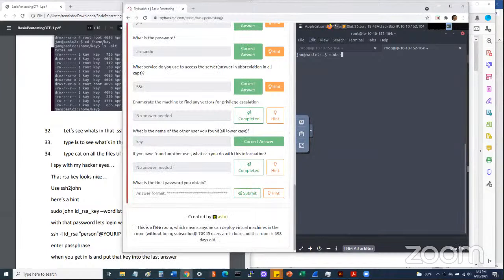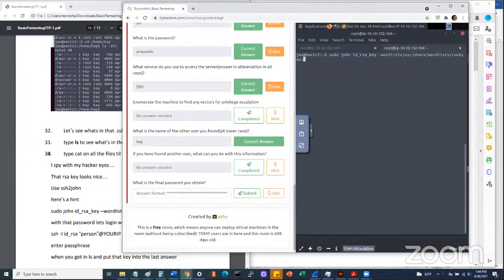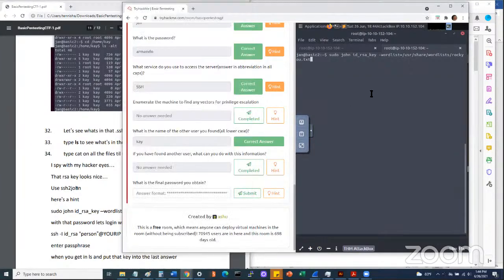So sudo john id_rsa key, wordlist equals /usr/share/wordlists/rockyou.txt, and your password is Armando. And it's not in the sudoers file.